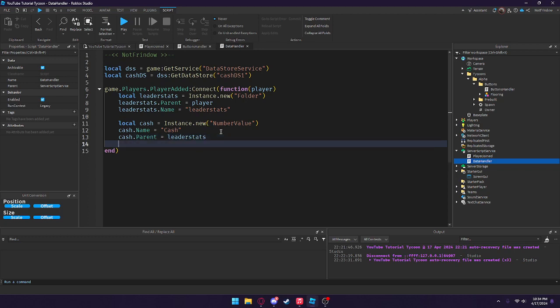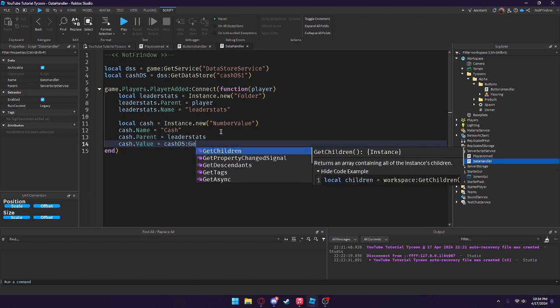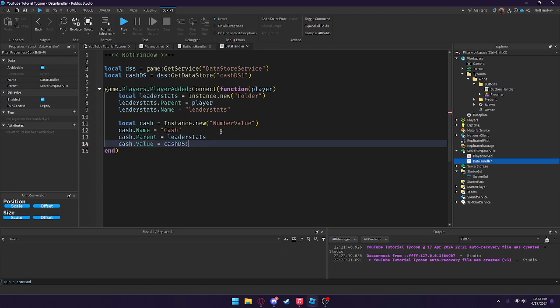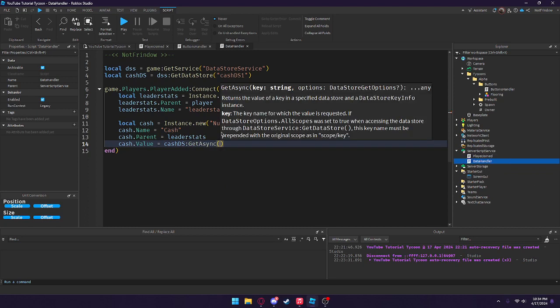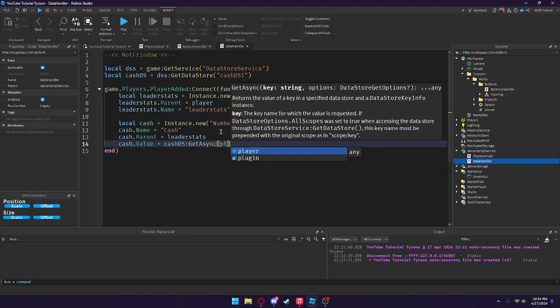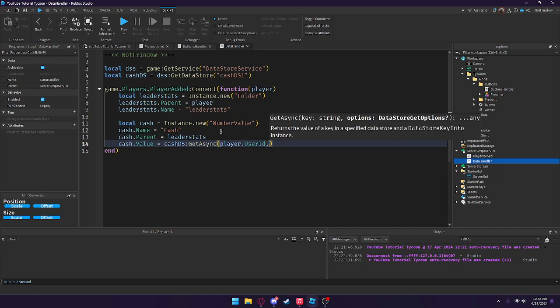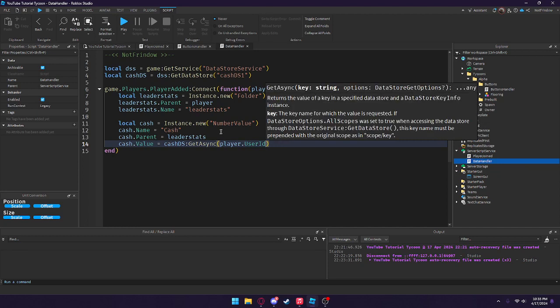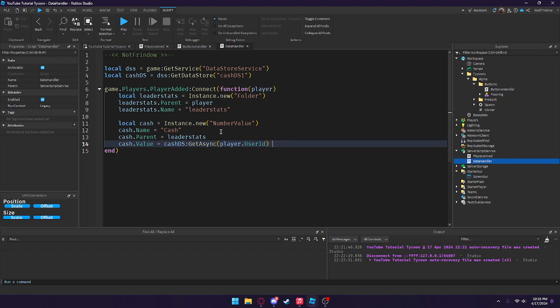And then we're going to drop down a line, do cache.Value equals cacheDS:GetAsync, and the key we're going to make it player.UserId. So it's going to get the cache value for that key, which will be the player's user ID. And if the player does not have anything saved to the data store, we're going to set it to 0.